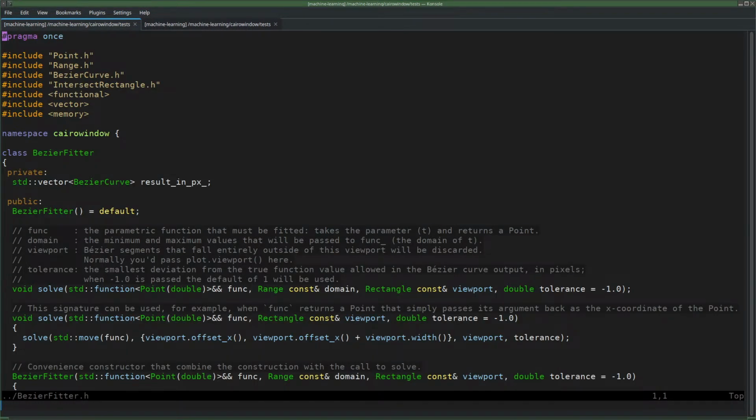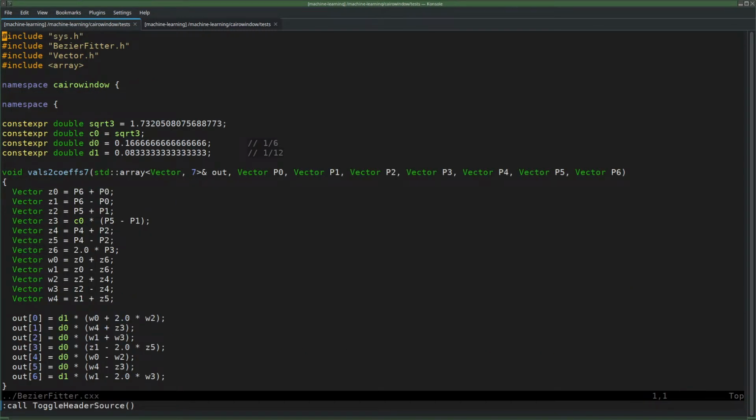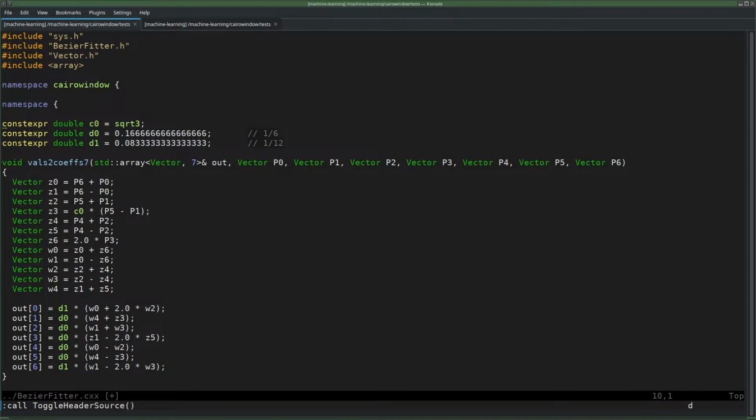And then of course I have to change the .cxx file. This is going to change drastically, I think. Not even sure what this is doing.